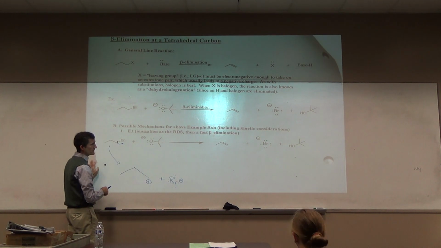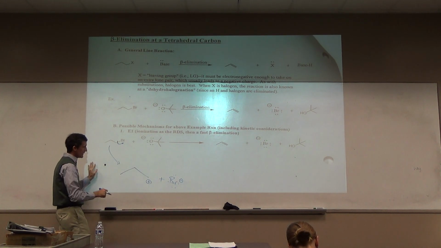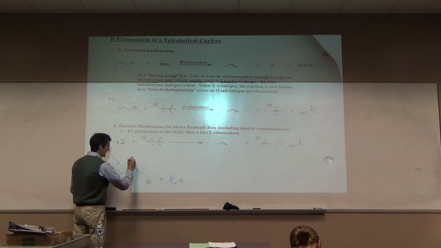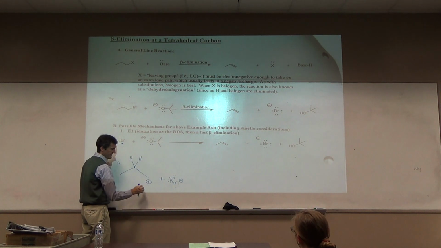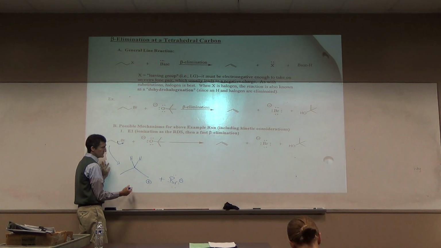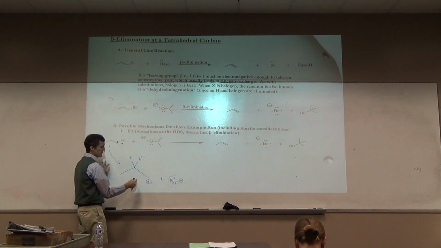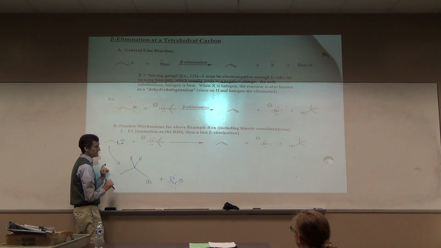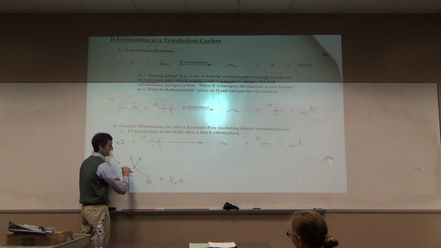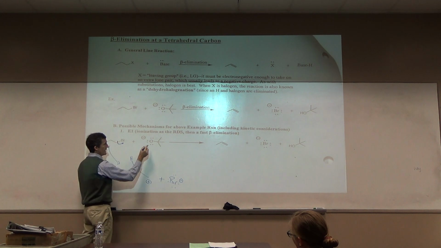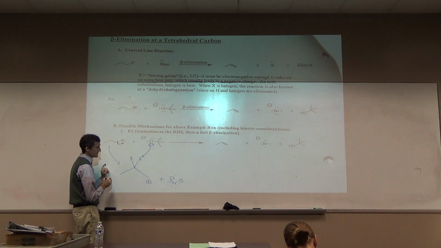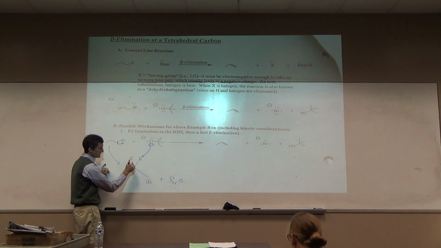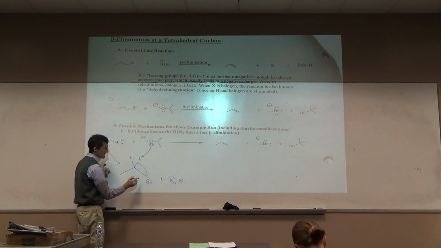Okay, how do we define our products from here? There's two H's here. Now for SN1, this thing attacked the cation, and we got an overall substitution. And this thing was now bonded here. In elimination, instead, this thing is going to act like a base, and these electrons bond to the H, and these two electrons fall in here and make the pi bond.